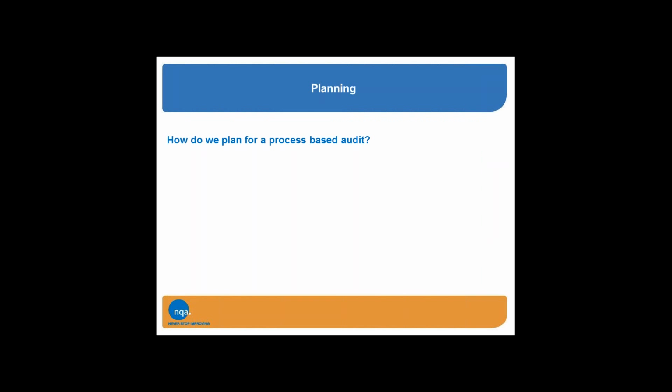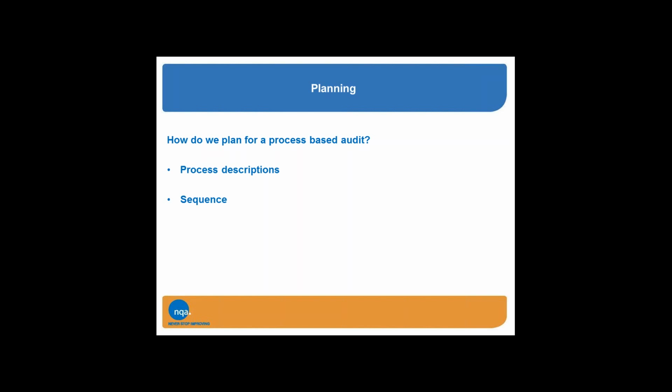Now let's look at planning for process-based audit. And the first consideration is going to be, what processes will we audit? What you're going to need is the process description that the organisation uses. This is necessary as when you are in the audit environment, you refer to processes in a way in which the organisation recognises them, and also so that within your audit reports, the processes are also easily recognisable.